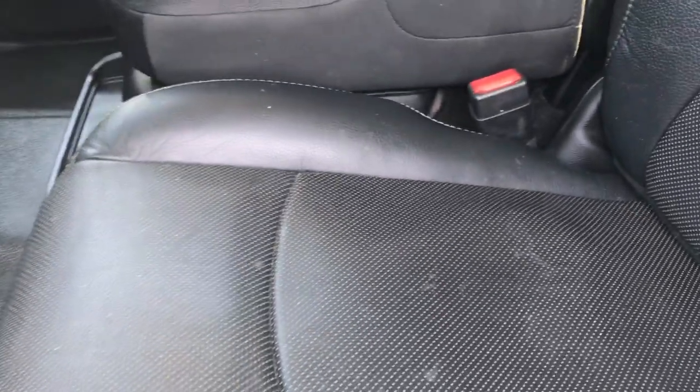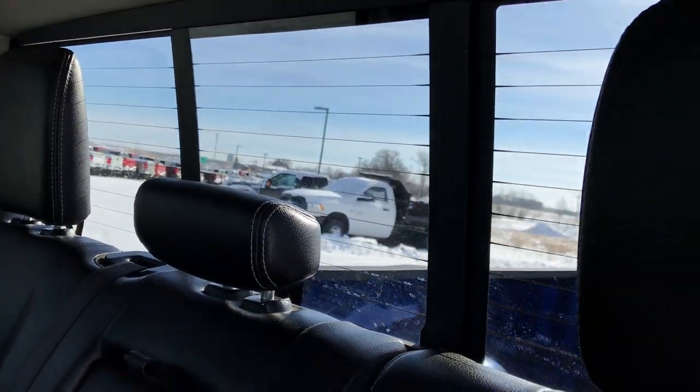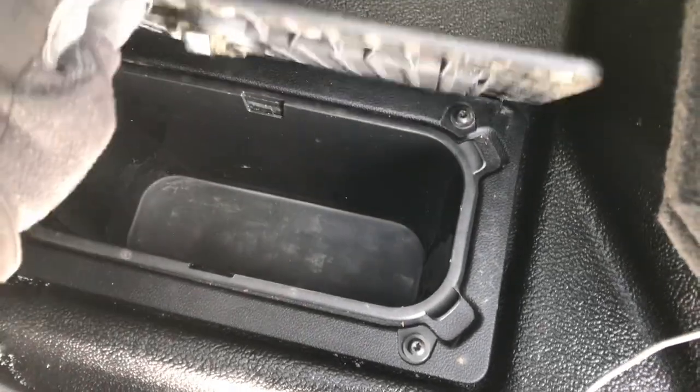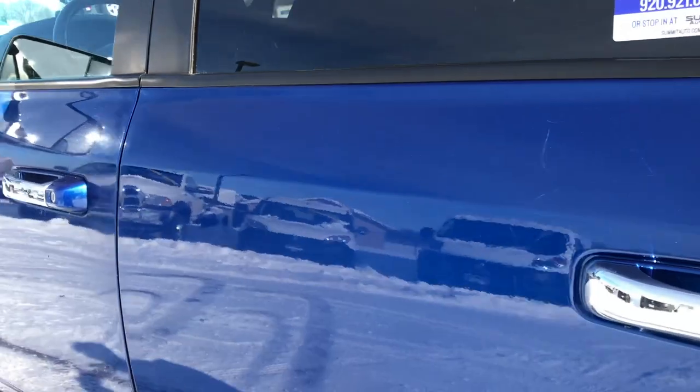The back seats are just as clean as the front seats — no rips or tears back here. It does have the latch child safety system, and a power sliding rear window with built-in rear defrost. It has the load floor, which is a really neat feature if you've got pets, muddy boots, or tools — it's not going to wreck your nice leather seats. There is storage underneath the seats, the other side has the subwoofer, and you have in-floor storage on both sides with removable trays. There are little LED lights on the bottom of the seats to make it easier at night.